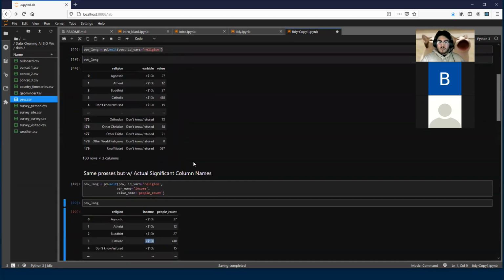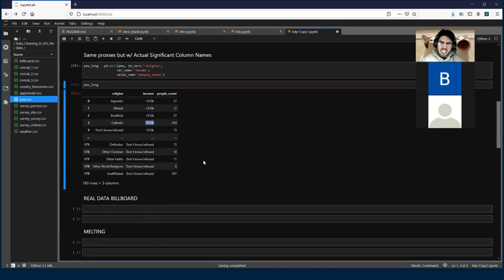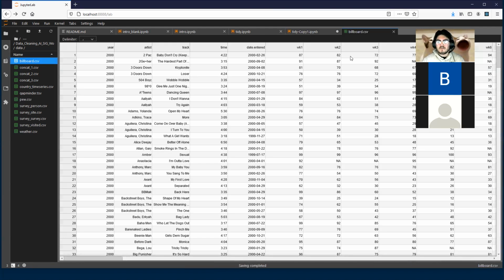Now, that's how the melt function works. But now I'm going to give you more examples of how it works as well. So now we're going to use real data, billboard. I'm going to call this data frame billboard, equal pd dot read_csv, and inside, like I said before, we put the path to this file.